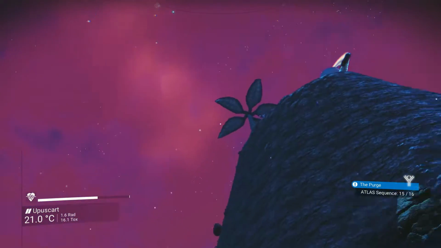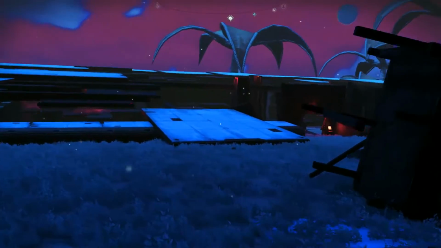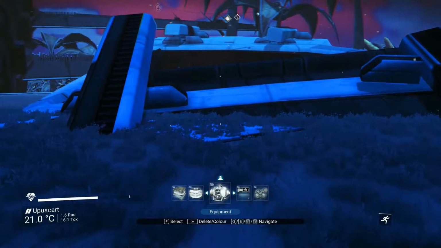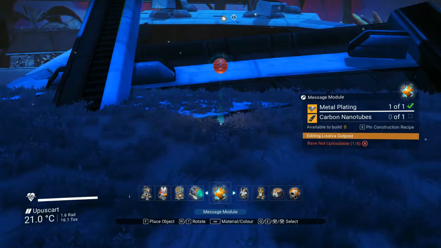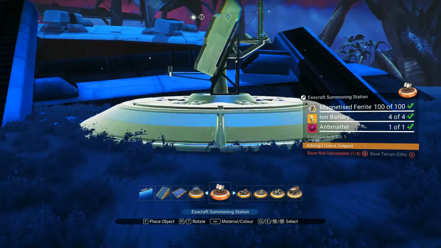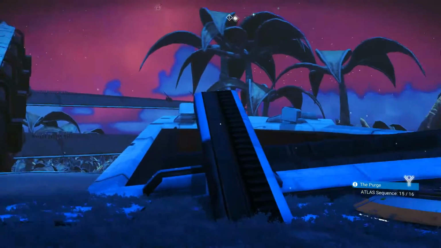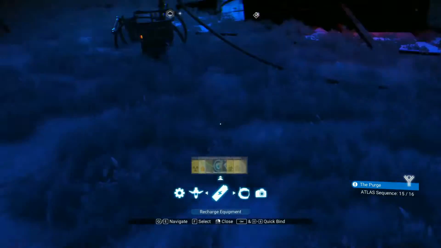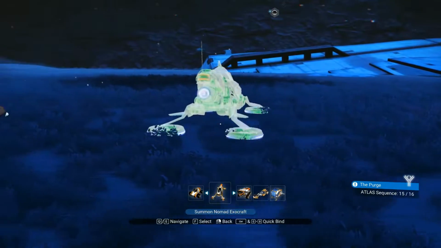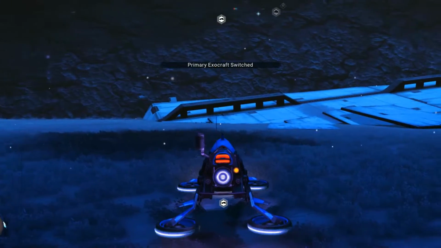And wherever the position of this light is changes all of it, as well as your elevation in the atmosphere, which is why it would be really neat if we could cover some of these steep land formations in our race. I don't know, time will tell. Let's begin with putting down our portable technology for our exocrafts, our summoning station. There we go. This will enable us to get our exocraft on site, which the one that we want is the Azure Spark, please, and thank you very much.